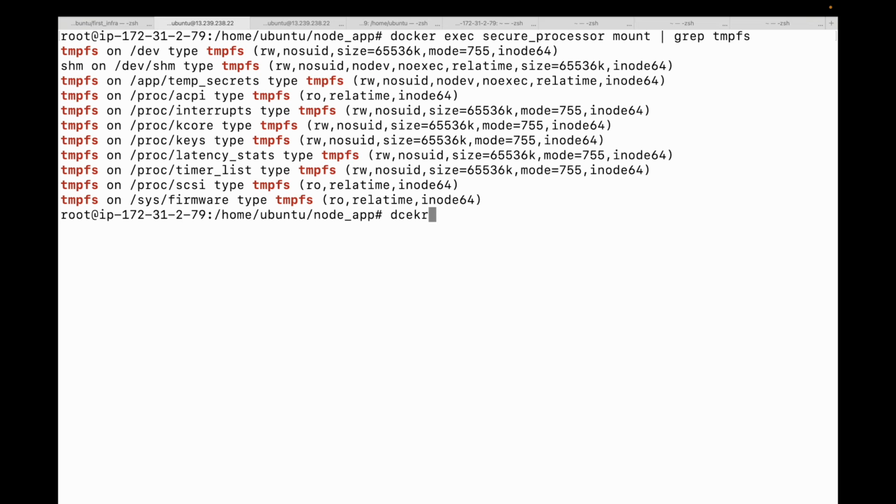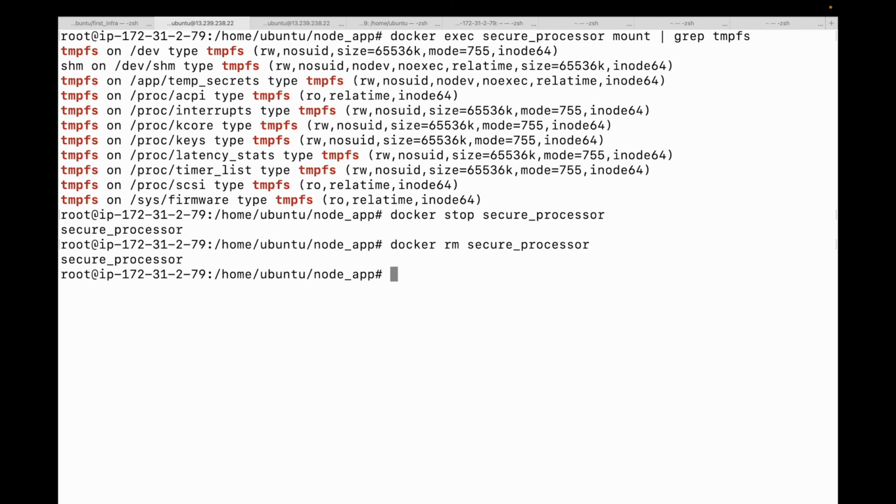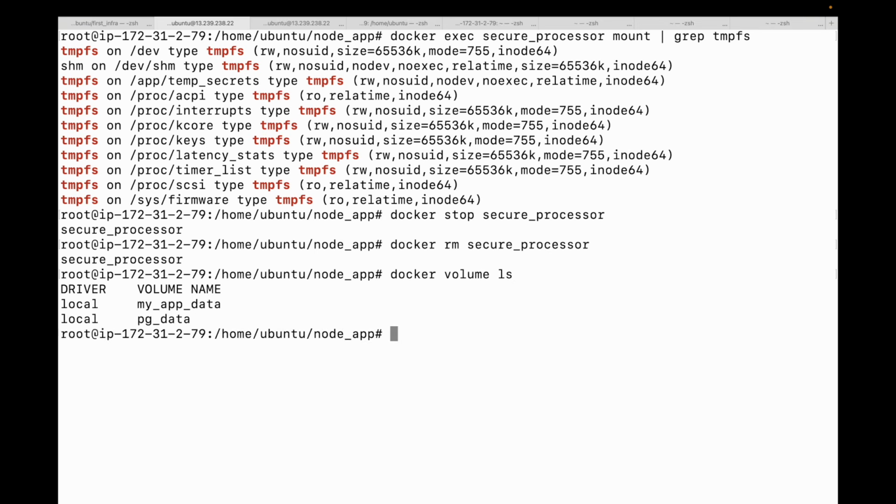Now let's stop the container. So docker stop, and then the container name, and I will remove this container. Let's remove this, and the data is completely gone. There's no volume to clean up. So here you can see there's no volume to clean up. No data is left on disk.